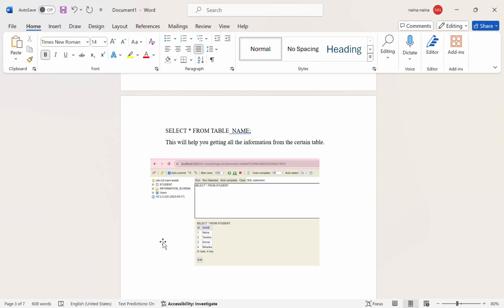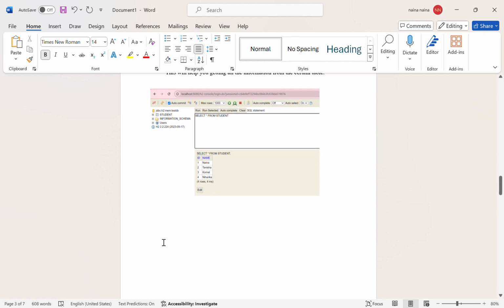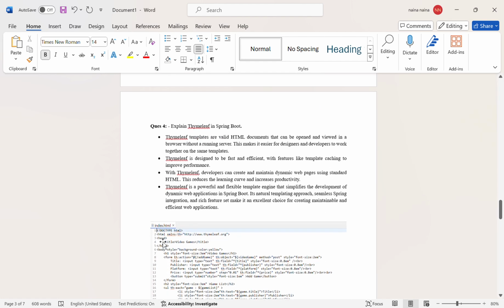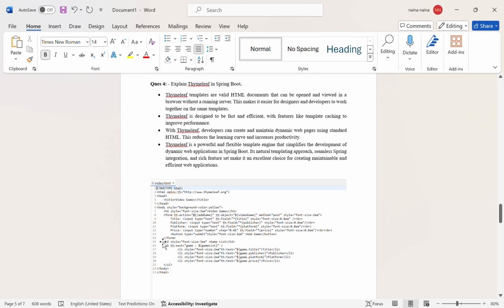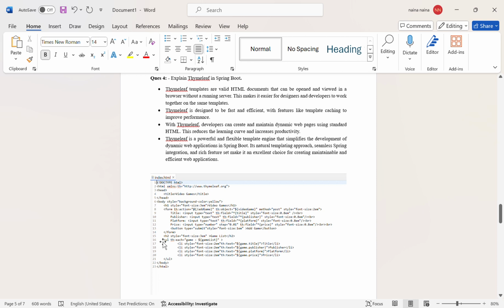So another question I have chosen is what is Thymeleaf in a Spring Boot application? Thymeleaf templates are HTML documents that can be opened and viewed in a browser without a running server. This makes it easy for designers and developers to work together on the same template. Also, Thymeleaf is designed to be fast and efficient with features like template caching to improve performance.